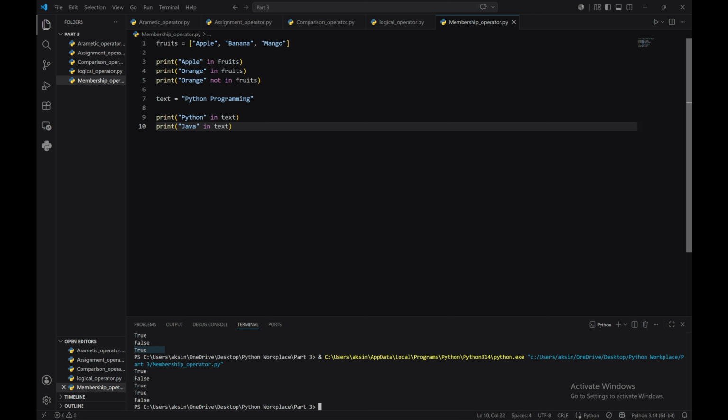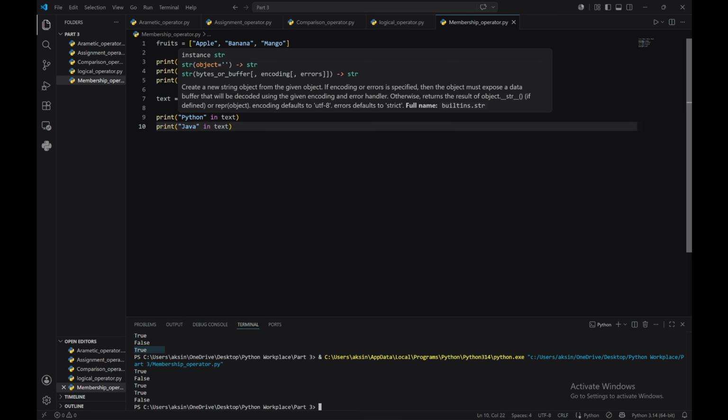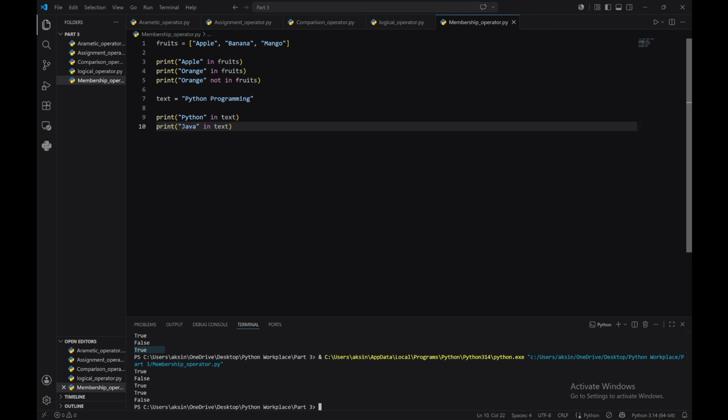What this operator does is check whether this series is present in it. It is going to be exactly like this, since it is in it, so it gives the value true. Since this kind of series is not present in it, it gives the value false.